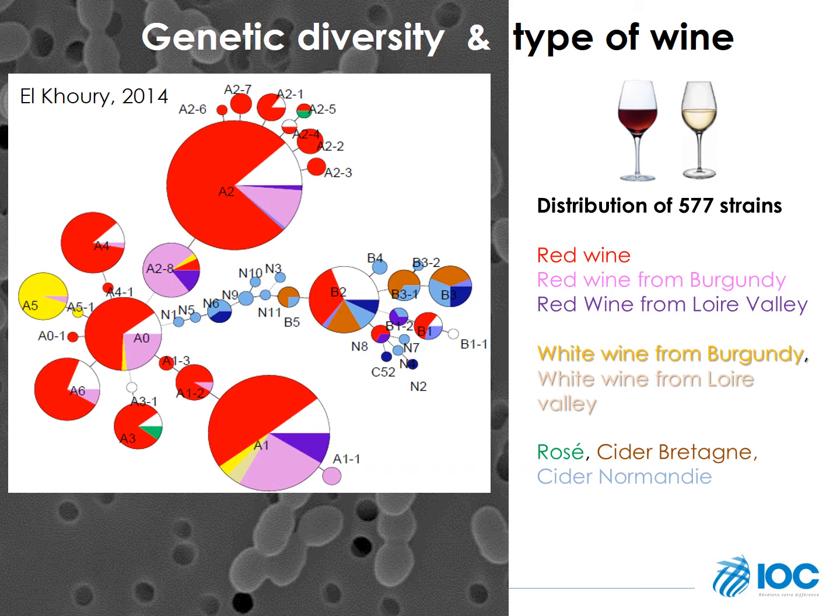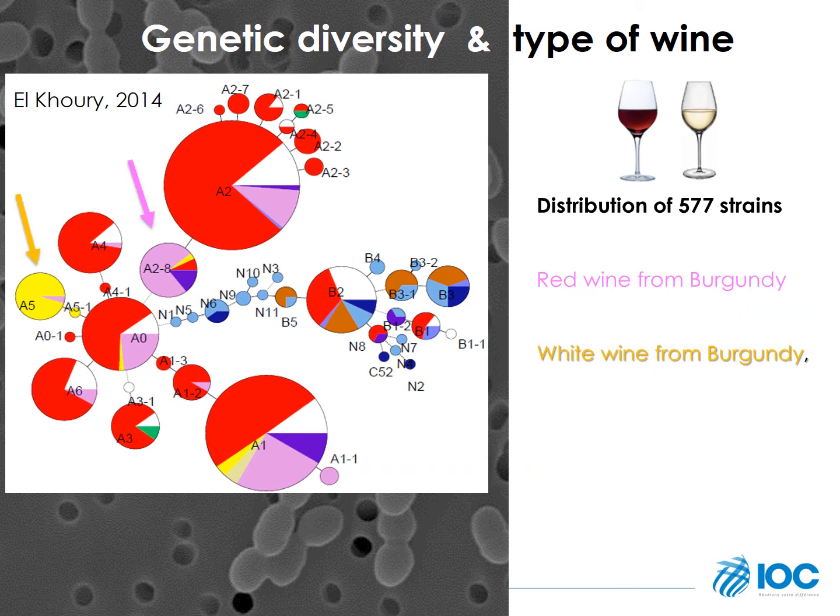Just before, we could see that bacteria strains are not linked to a geographic origin except some strains from Burgundy. So El-Khoury decided to observe if bacteria are more or less linked to a matrix of wine, white, rosé or red. And this time again, in the group A1, composed by 116 strains genetically close, and A2, 148 strains, he found indifferently these bacteria in red wine, white and rosé. Except one more time for the group A5 and A28 that are respectively composed by bacteria coming from Burgundy white wine for the group A5 and Burgundy red wine for the group A28.